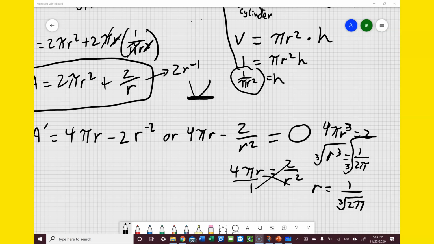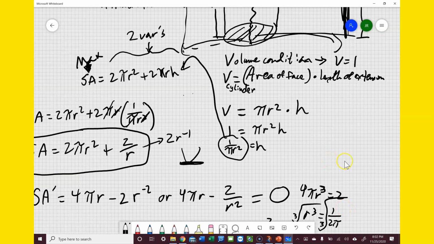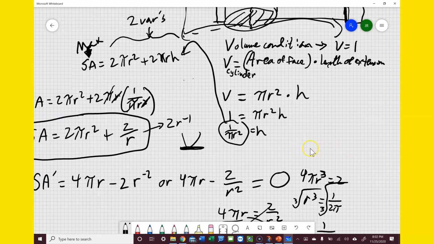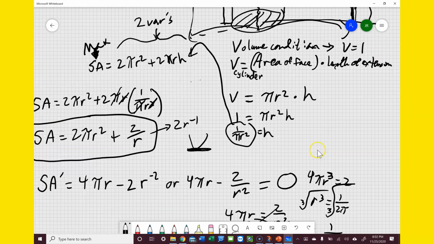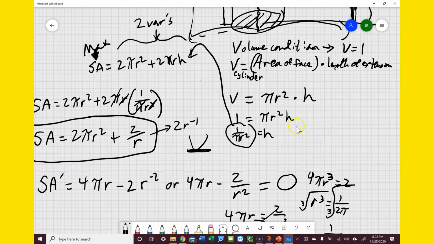Because the cube root of 1 is 1, and the cube root of 2 pi, I'm just leaving it like that. All right, at this point, I am thinking this is a bit of a strange answer for the radius, and it just dawns on me now: what did we do for our volume? For our volume, we put 1. 1 what? 1 liter. But then we've got variables over here that are not volume liter units, but are length units. So I should have done that over here.